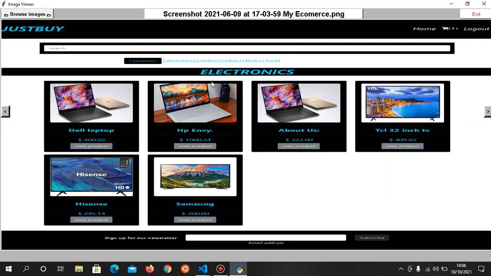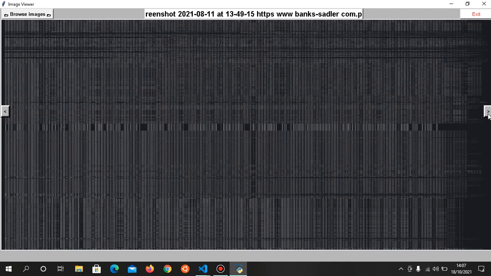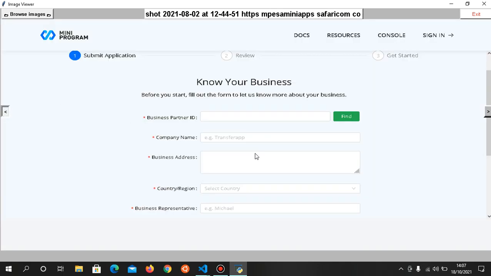And as you can see here on our label, each time we change the image, it comes with the image title. And as you can see, we have the buttons that we created. So you can either use the mouse to click the buttons, or you can use our keys, the right and the left. So that's basically it, guys.